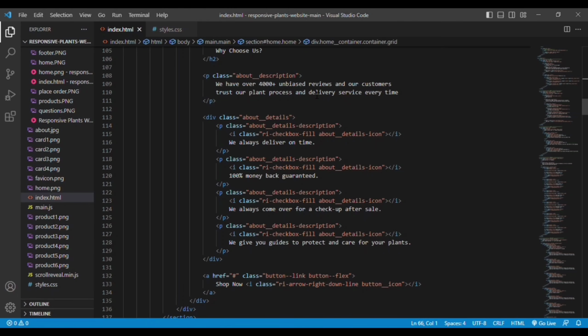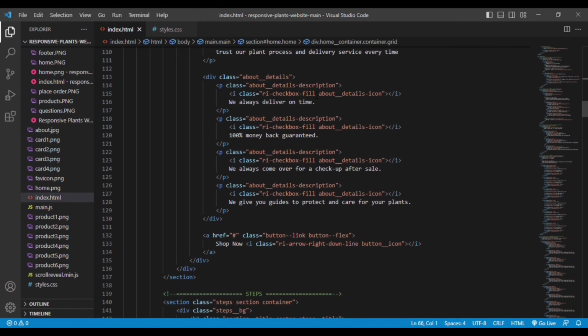Then we have about details, where I am mentioning 4 main points about the website. Here I'm using paragraph tags and RI tags, that is Remix Icon tags. You can see these icons. Let me show them to you.